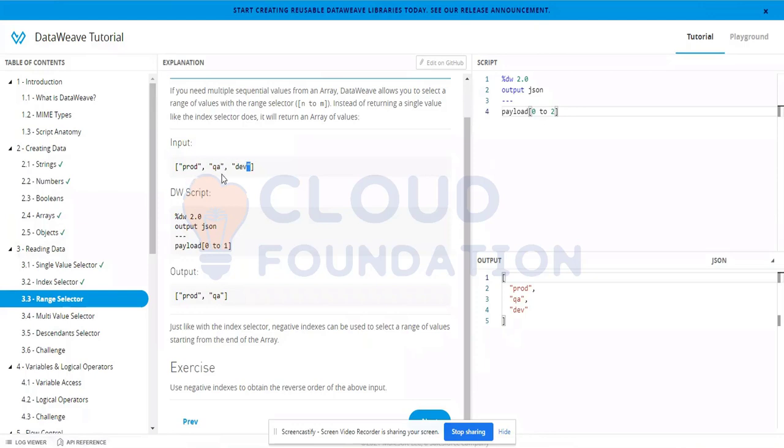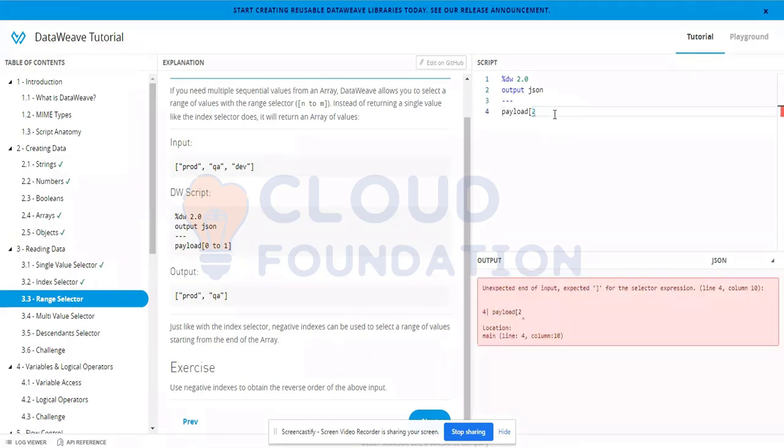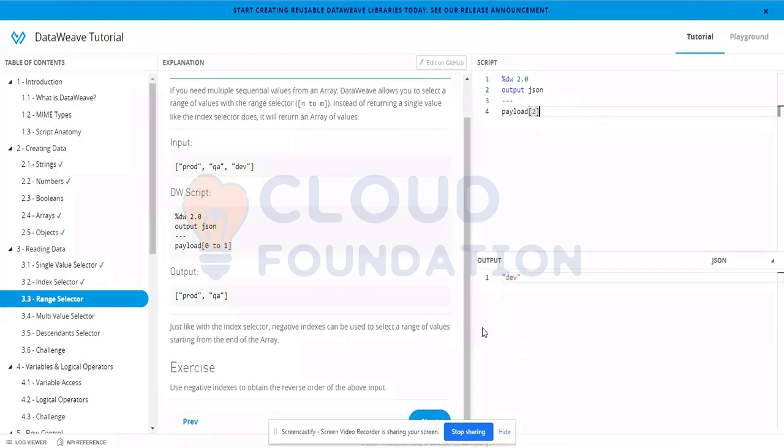So if I say -2, that means the middle one. Put -2 over here and you'll get QA, the middle one. So for the index in reverse order, what if there is no -0?